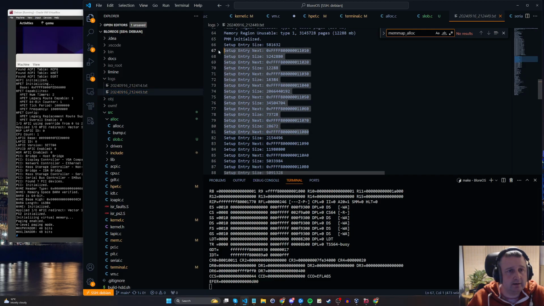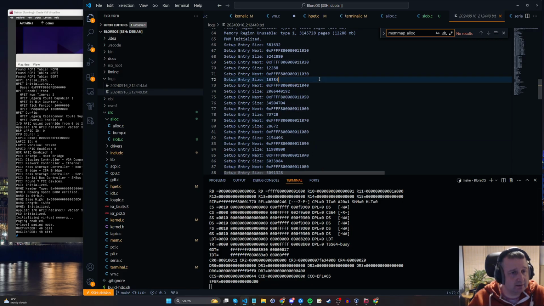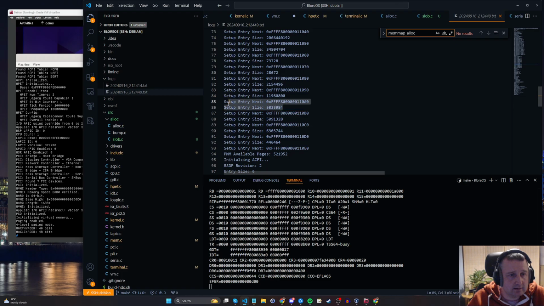All right, there we go. You can see that next pointer now incrementing at the size of the actual struct. We've got some nice big chunky SLOB entries in there. So that all checks out.